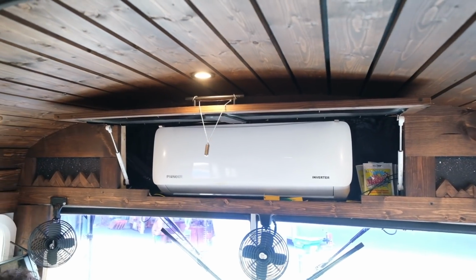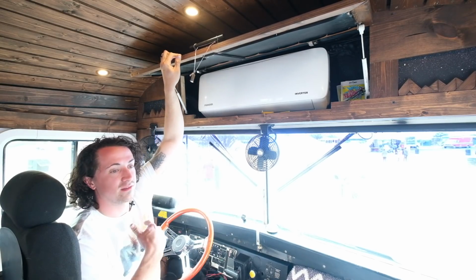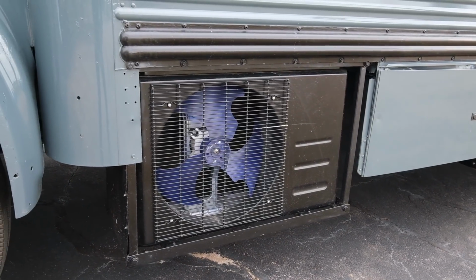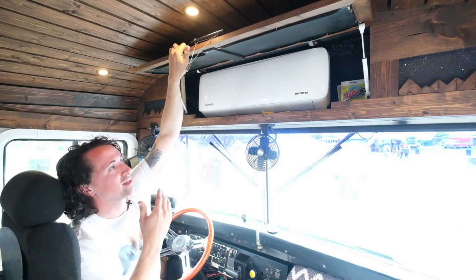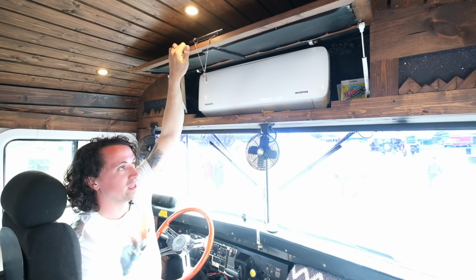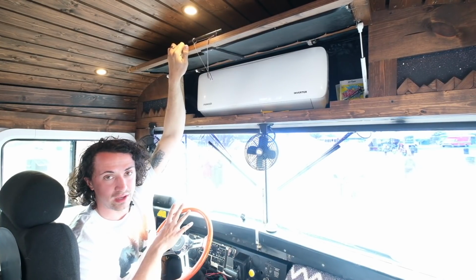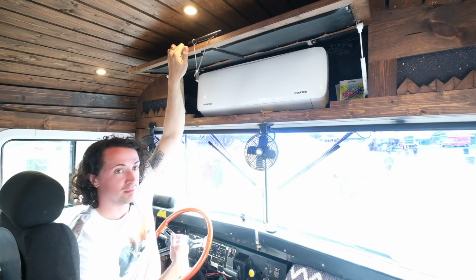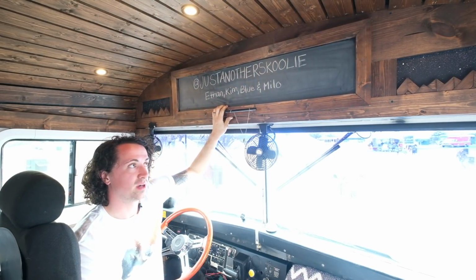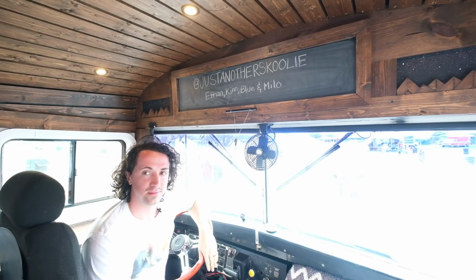All right, so last thing inside, up front, right above the windshield, we've got a 12,000 BTU Pioneer inverter mini split system where we have the outdoor unit mounted actually right below me right now. There's just enough space in here where we can get it, and it's still ventilated well enough that we get all the airflow we need. We are able to run that for heat or air conditioning. It heats and cools the bus pretty well, and our solar is able to handle it pretty well as long as we've got some consistent sun.